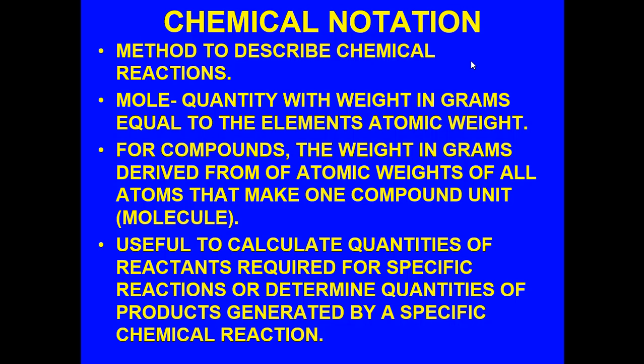So how do you standardize all of these? You take the quantity with its weight in grams. Now, the weight in grams is equal to the element's atomic weight. Remember, the atomic weight is going to be that averaged out number that you see, sometimes with 3, 4, 5 decimals on your periodic table. And so you'd say this is 1 mole. So, for example, 2 moles of hydrogen gas, 1 mole of oxygen gas will give you what? H2O. 1 mole of water molecules.